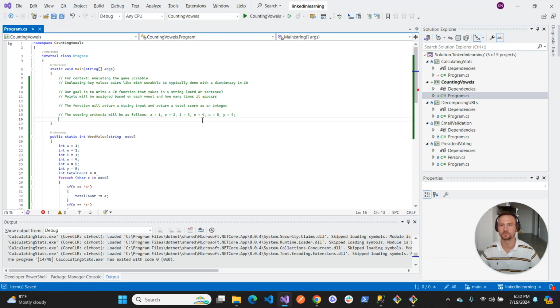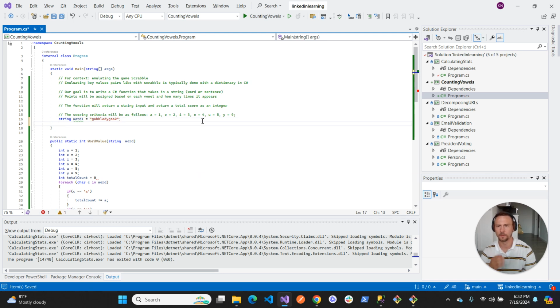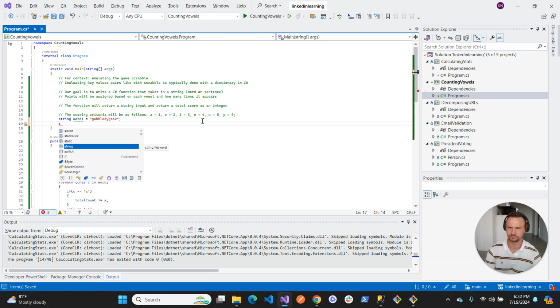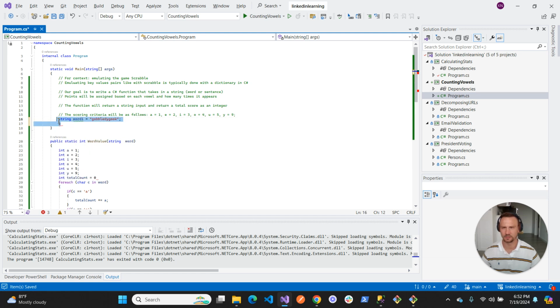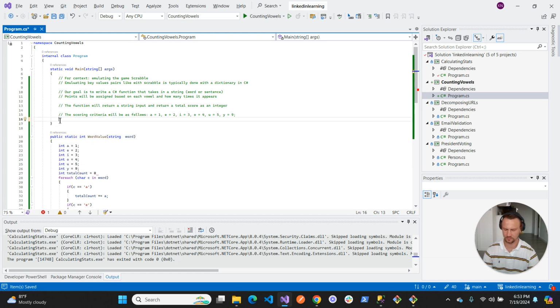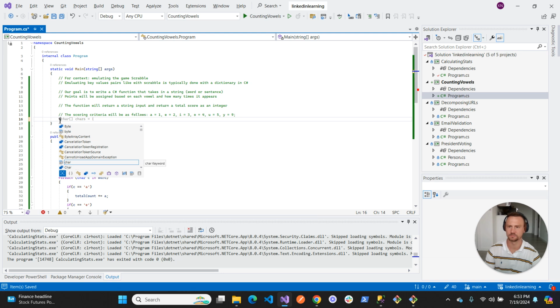Okay, so we go up, let's say string word1 equals gobbledygook. Actually, since we've been working on it, let's go ahead and say how many words do we want? Let's say we want 5 words for each.